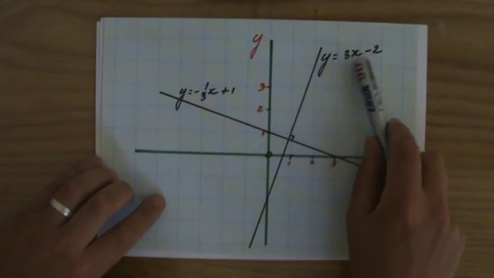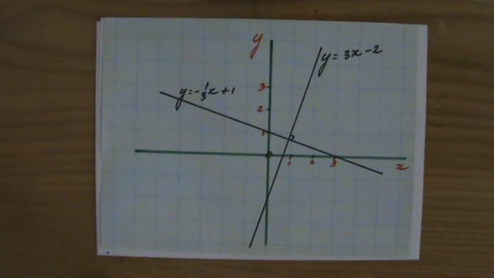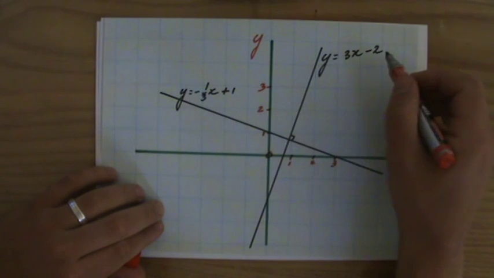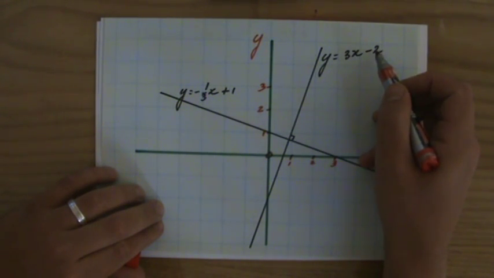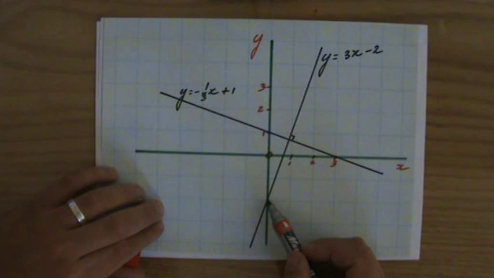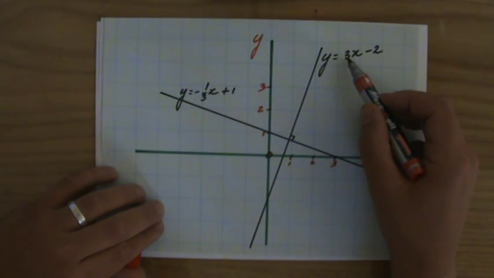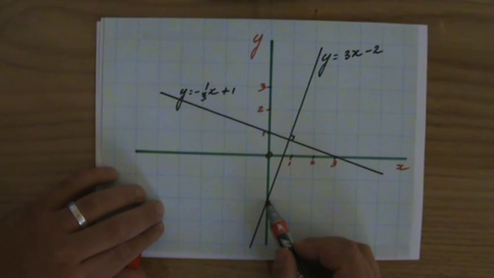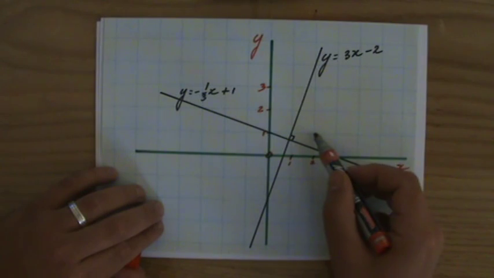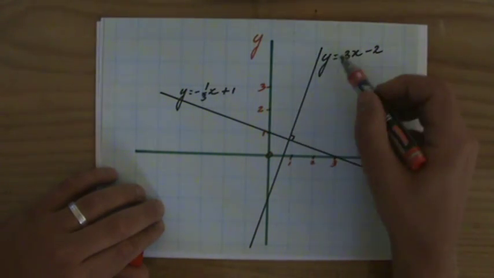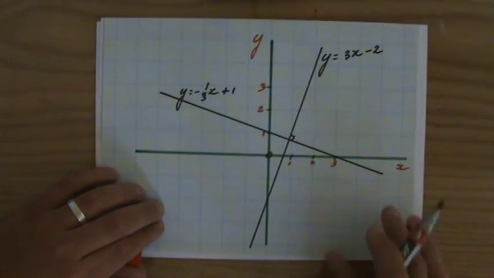And I drew the line y equals 3x minus 2 and we know I have the gradient intercept form now of a line 3x minus 2 where the y intercept then is minus 2. Let's have a look, yeah there it is, y intercept there, minus 2 and the gradient is 3 which is one step to the right. I'm going 1, 2, 3 steps up everywhere. 1, 2, 3. So that line is correct. I drew that correctly.